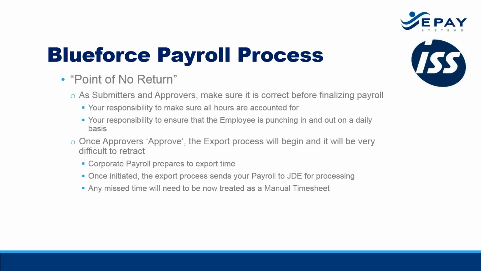Once the approvers, as I said, once the approvers kick off that approval process and they hit approve, the export process for all technical purposes should begin. The corporate payroll will then prepare that exported time. They'll go in there and make sure that that export process does go effectively over from Blueforce into JDE payroll for processing. And then any time after that is missed, you can go back and just enter it into Blueforce.